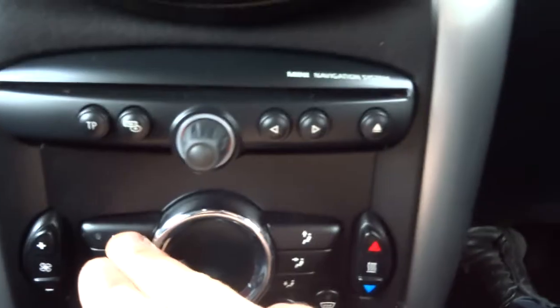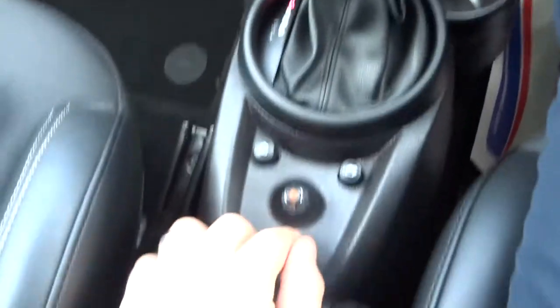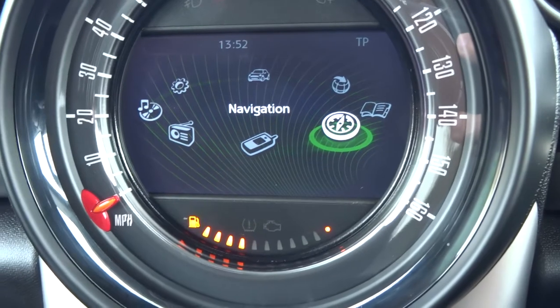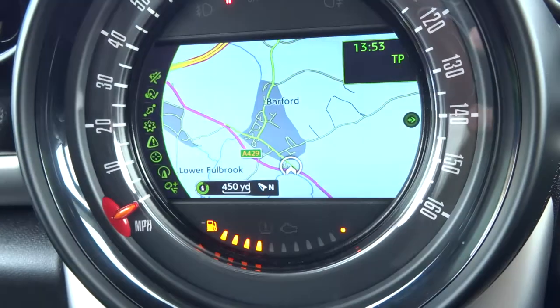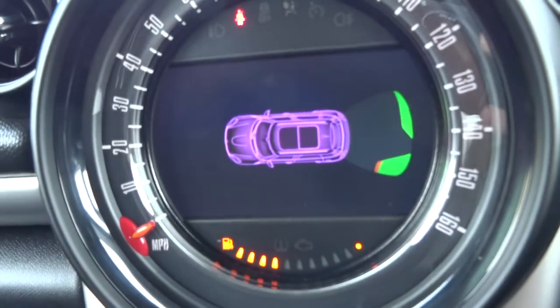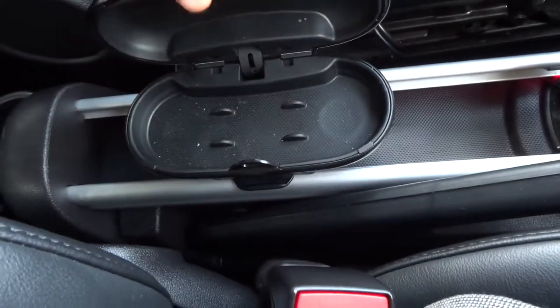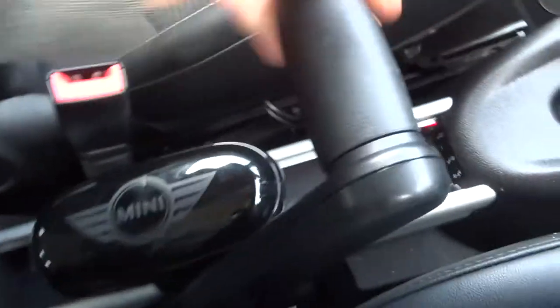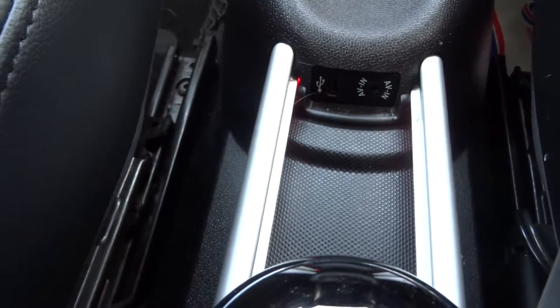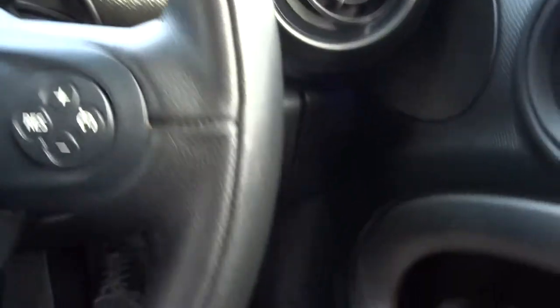A couple of cupholders down there. Then you've got your auto climate control, your CD changer, your media interface which is controlled down here — which shows your sat-nav, Bluetooth, DAB radio, and other features. You've got a nice graphic display for your parking sensors and a manual pack. There's a change holder, a funky looking handbrake, USB and auxiliary port, multi-functional steering wheel, and auto headlights as well.